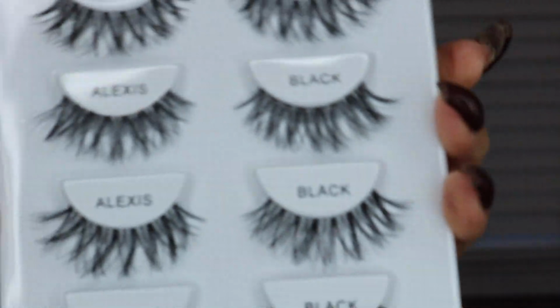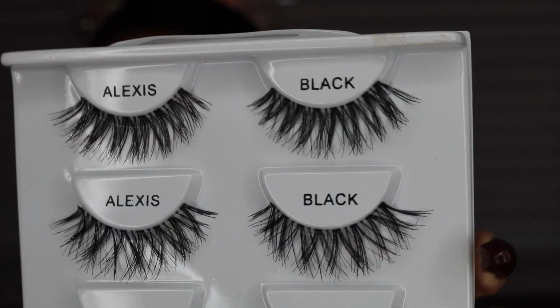But let me give you a close-up. So this is what the lashes look like. I mean, for $5, you can't really beat that. So lashes are on. I don't have anything bad to say about them. They're pretty. They look like the Ardell ones, but I will say I'm so used to wearing mink lashes or faux mink lashes that regular synthetic lashes like these, I don't like the look of them anymore. On myself, I just prefer the look of mink eyelashes so much more. So they're fine. There's nothing wrong with these ones. I just prefer the look of mink lashes better. So these are like an eh. Alright, let's move on to lips.